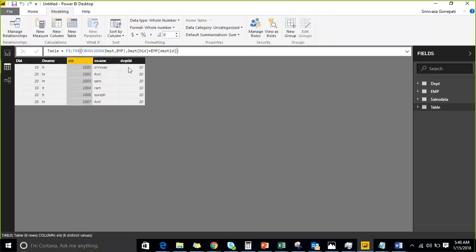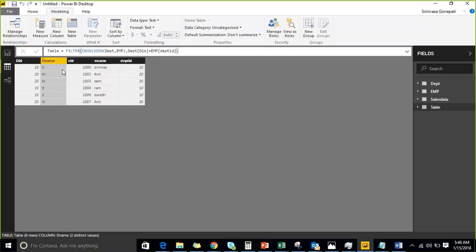So here for 10 only IT came, for 20 HR came. So inner join functionality was achieved. Like that you can write whatever condition you want. For now ignore all these filters and conditions. Cross join is nothing but each record in one table joining with all the records in another table.